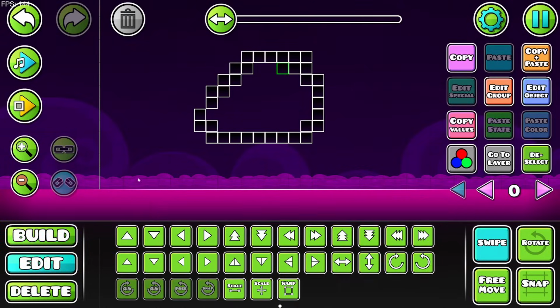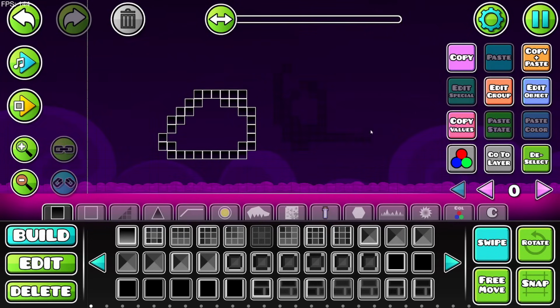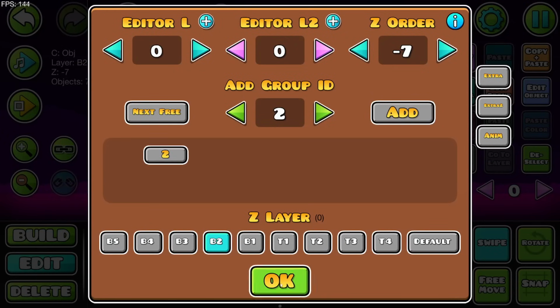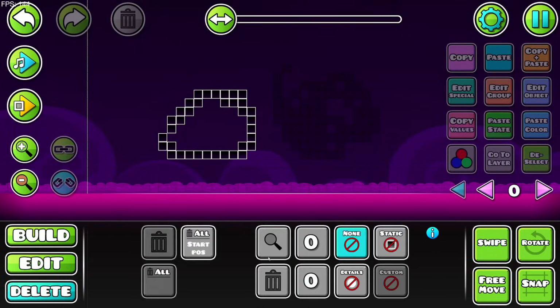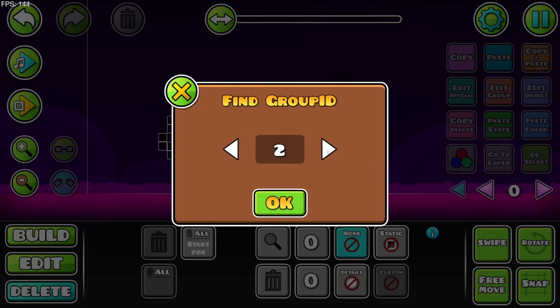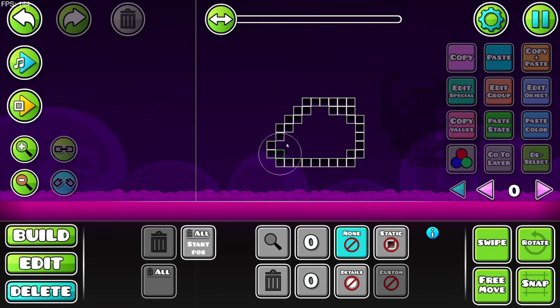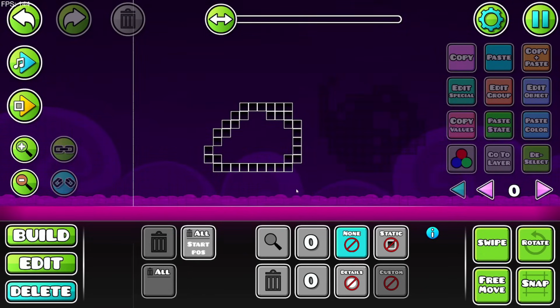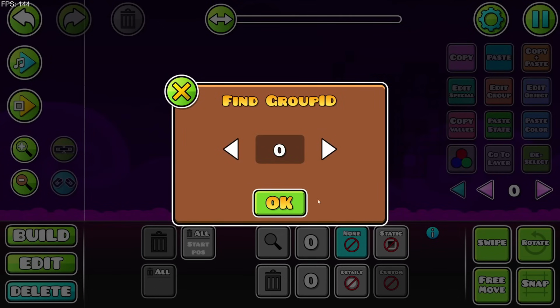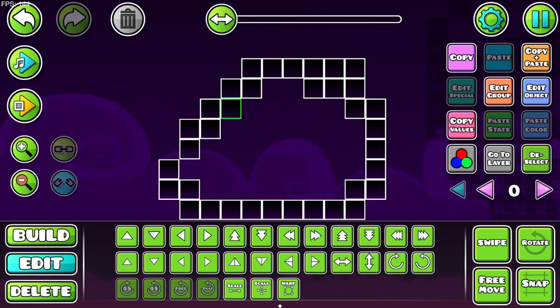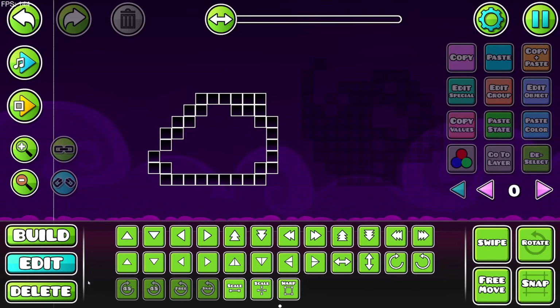Okay, so here we have group number one. Then we can have group ID number two, which is these. Let's just put those on that group, and then what happens here? So pressing this, find group ID number two. Whoa! And I guess number one will just ping one of these objects. Yeah, that's cool. I like that. It actually pings it in green. So good thing I placed different types of objects, because now you can see this is in green and it's selected, which is cool. So if you had specific things with specific IDs, then you could find it really quickly.